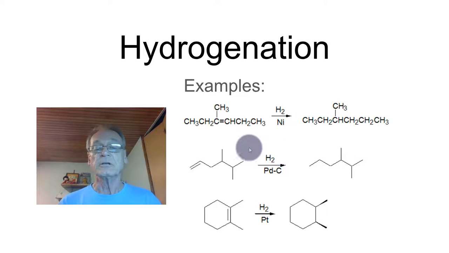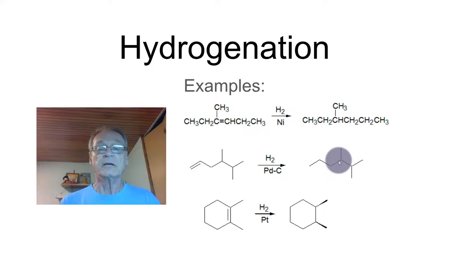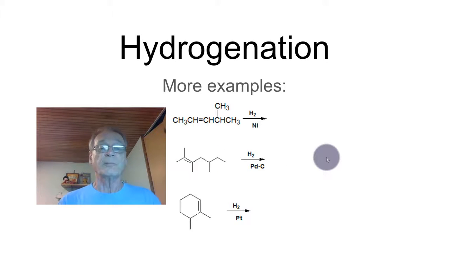So again, we don't have to say whether we get both enantiomers or just one or the other enantiomer because we don't know whether that carbon is R or S or both. And so whatever it was to begin with, that's what it is in the end. In other words, that carbon is not affected by the reaction at all. So here are some more examples.